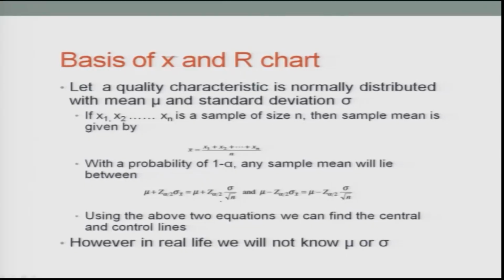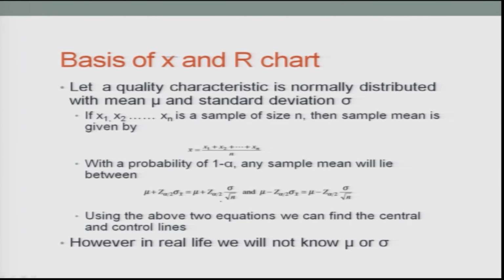So, what we do is take n jam bottles produced in that factory at 9 o'clock in the morning. Those are x1 to xn, as mentioned. The second bullet point says if x1, x2 till xn is a sample of size n, then I want to find the average weight of the jam bottle. The sample mean is given by the sum of all the weights divided by n. Now, with a probability 1 minus alpha, any sample mean lies between that range. Obviously, that would become like this.